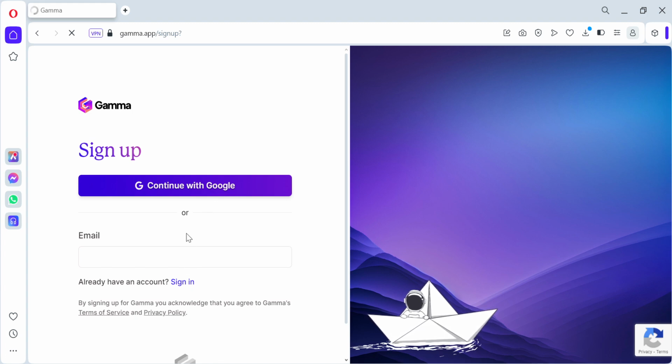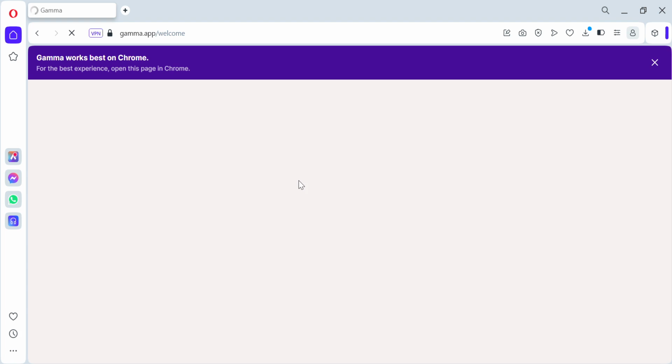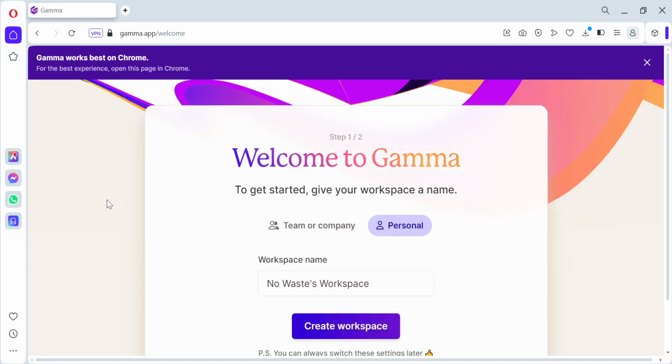Then you select the Google account that you want to continue with. Click here to continue. Then you proceed to name your workspace, and they bring you a notice that Gamma works based on Google Chrome.